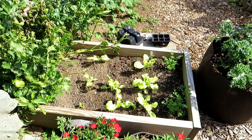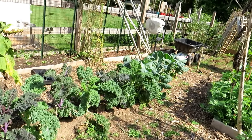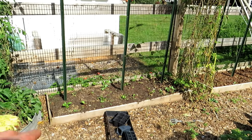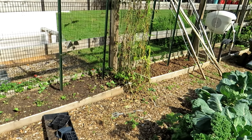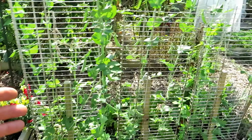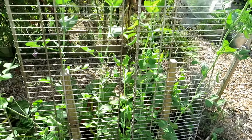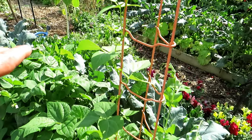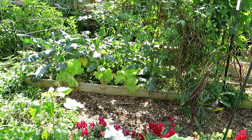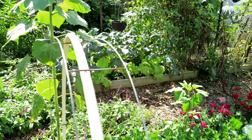There's some more wine caps. I actually took the wine cap grain spawn and threw it all over my paths in there and over in the main area. More lettuce — my lettuce was bolting so I put in some new lettuce down there. The kale over here is doing really well. Brussels sprouts. This is the space that I'm going to put in nine tomato plants next year — I really like this space. Put in some cool weather crops in there for now. Here are the peas I planted first and they're ready to eat. I'll be harvesting those. Another planting of peas, broccoli in there, celery. Everything looks pretty good.